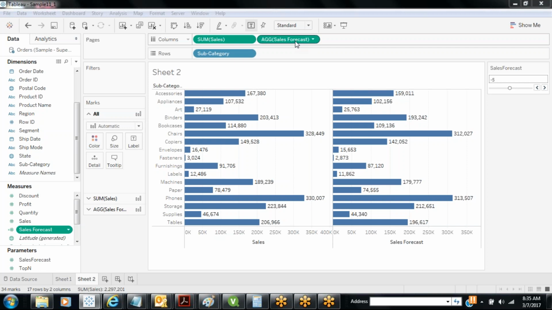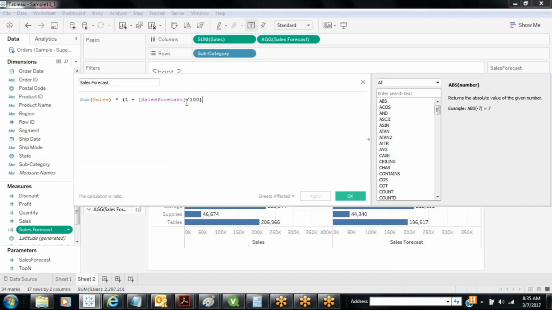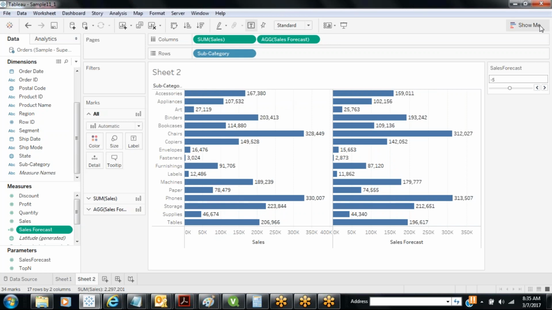This is your calculator. So we integrate the parameters with the calculator field in this example, right? And you said it won't work unless you integrate with either a calculator field or a filter, right? Yes. In this example we used the calculator field to integrate that parameter, and in the last example we used the filter to integrate the parameter. Exactly. Okay. Thanks. So now the same representation I can do in the text table also.